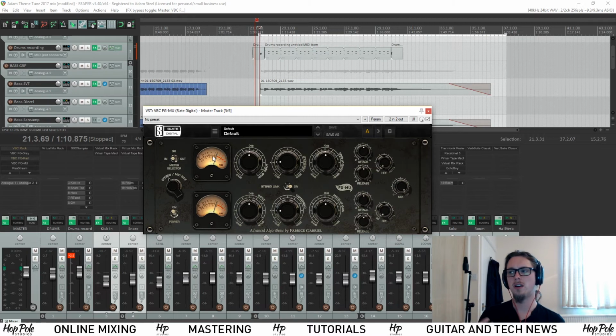because variable mu means that you don't need to set a ratio for this compressor. The harder you hit it, the higher the ratio becomes, which is quite unusual. It means that if you've got a soft part of a mix, it's quite dynamic, and if you really start to hit a section of a mix, it becomes more compressed. It's really quite clever. It means that you don't then have to police it and automate it, and you have a dynamic mix by design. So let's hit this and change the threshold.